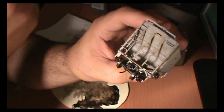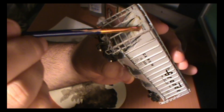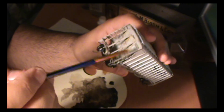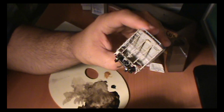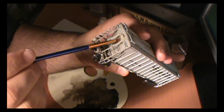You're always going to get people saying, oh, well, that's not right, it's not how it's going to look, it's not how it would ever look. You know, you could always take creative license. Many of us do. Now, at this point, if you feel that maybe you took off too much of the grime from earlier, you could always go back and grime up some of those areas there.